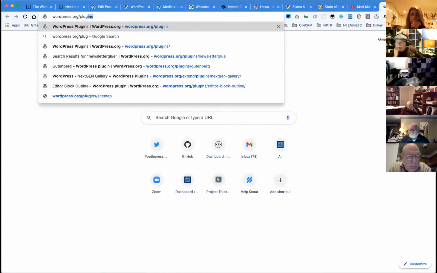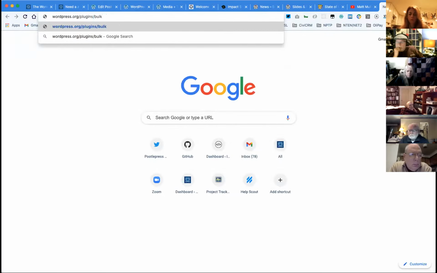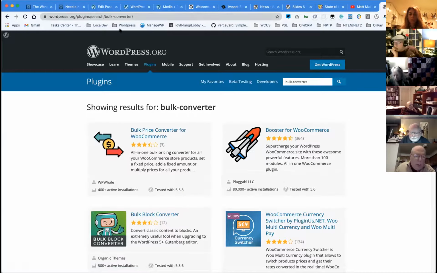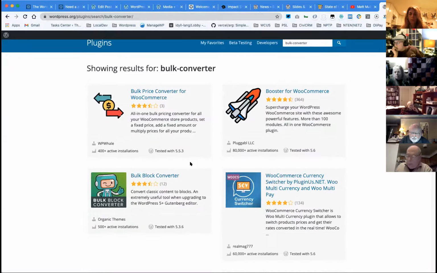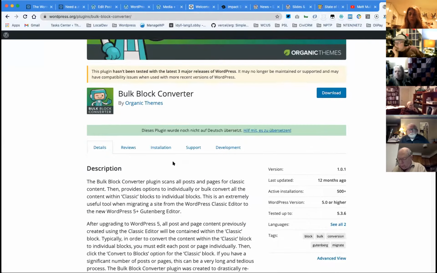If it's content in custom post types and all that, it's trickier, but if it's just blogs, it's really good. It's called Bulk Converter, by Organic Themes.